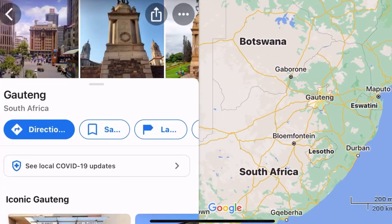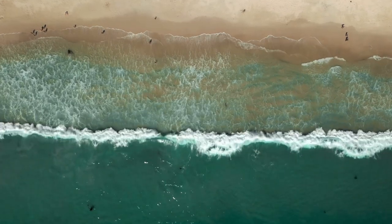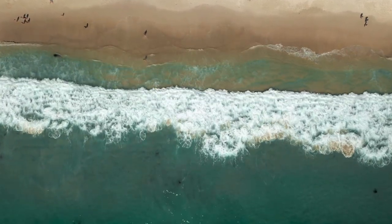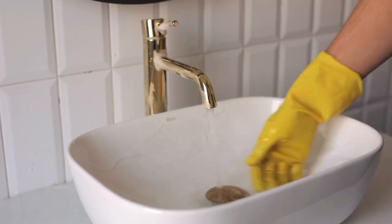Next up is something you're going to have to deal with — mould. In South Africa I lived in Gauteng, so dealing with mould was never something I experienced before. But because it's super rainy here in the UK and England can be quite humid, you constantly have to check that there's no mould growing on the windows or especially in the bathroom. Most rental agreements will mention that you as the occupier need to make sure there's no mould, because if it gets out of hand it's obviously difficult to get rid of and is a danger to your health.